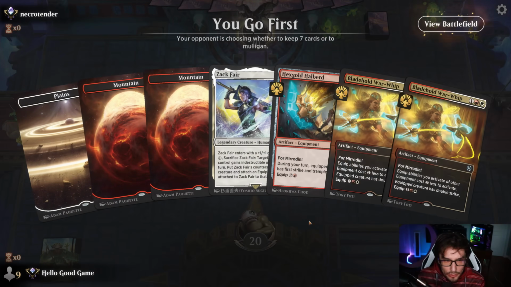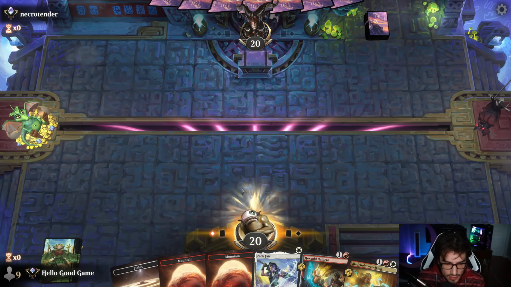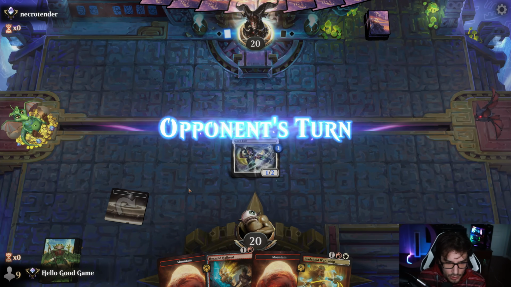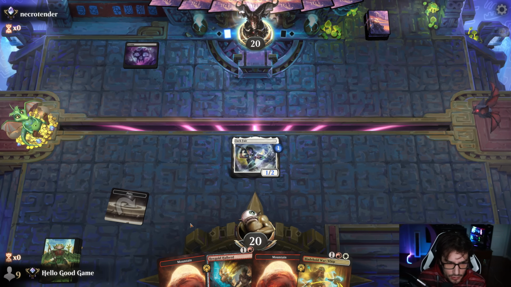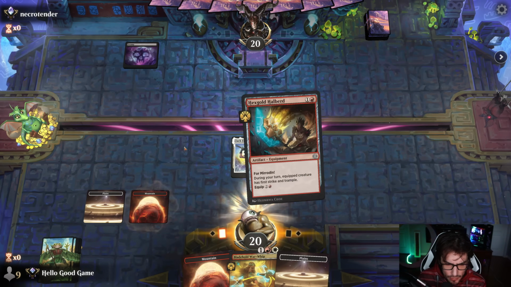Looking for better land on the mulligan here. We do find it. Keep 6, toss a whip. Zack is a go. Hexgold. Our next play here. We did find our 3rd land again. And apparently 4th. I might trim some lands.